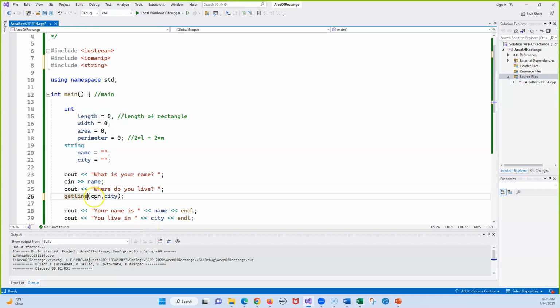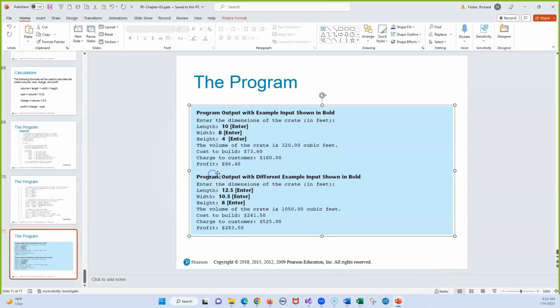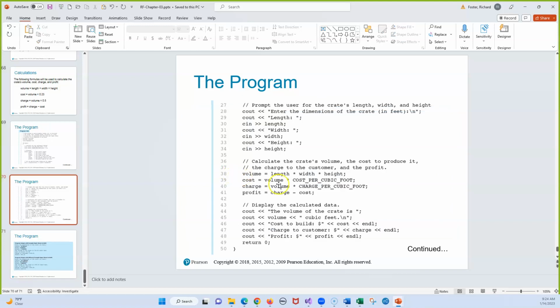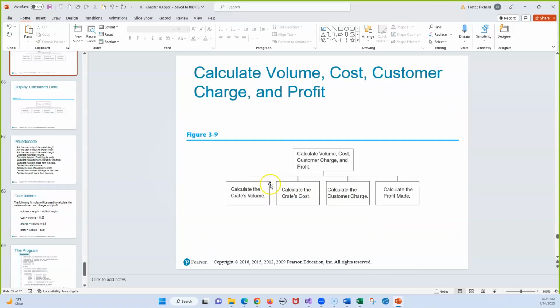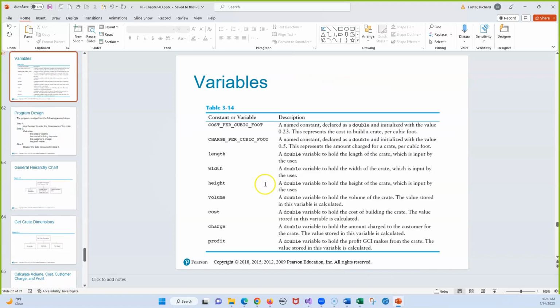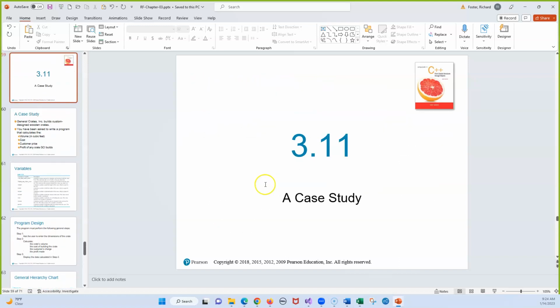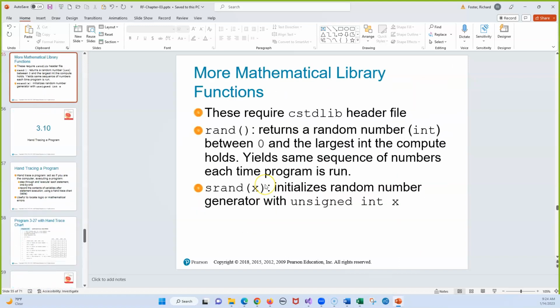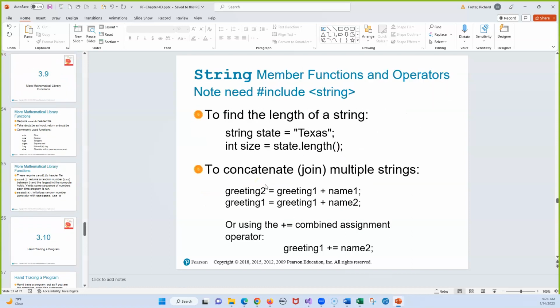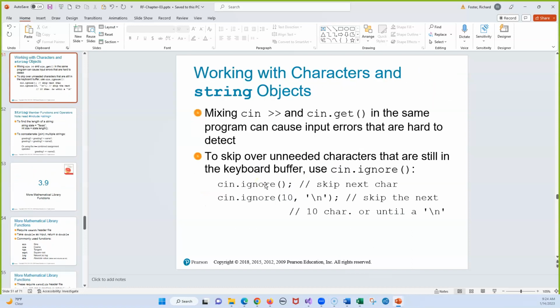And if you're not sure how to do something, the book is really good. So let's just go back to the PowerPoint. And this is a great reference for you. If you go back in and look and find Getline, that will give you a really good, in here, we'll go in here, Cin ignore, Cin.get.